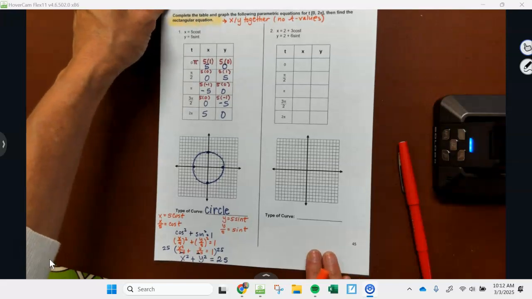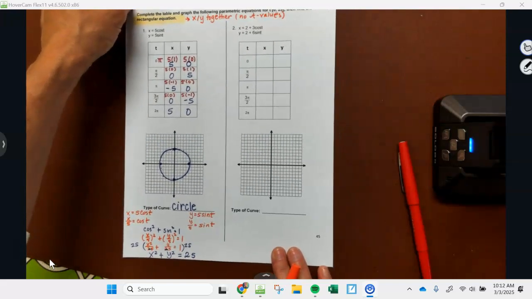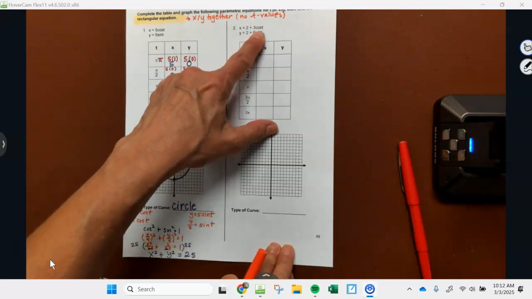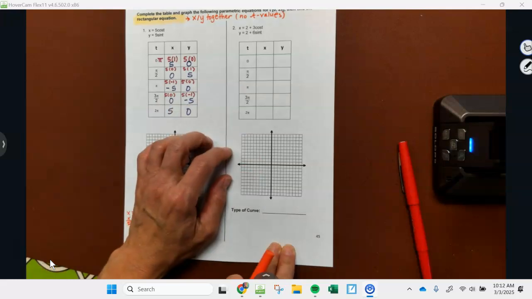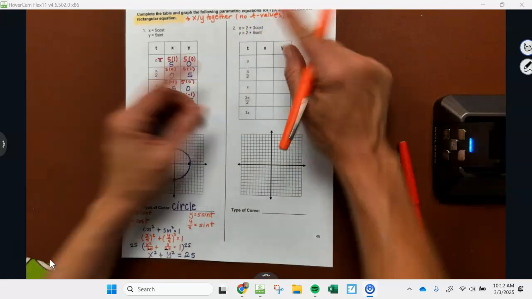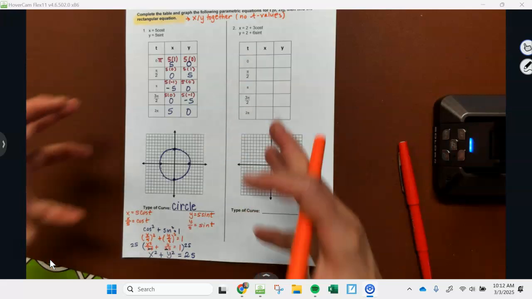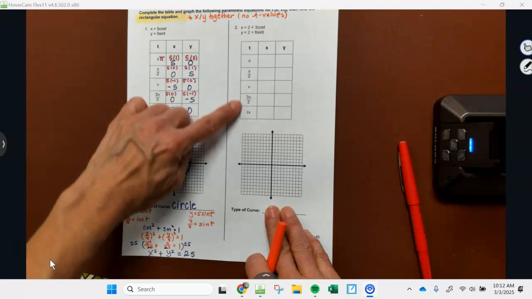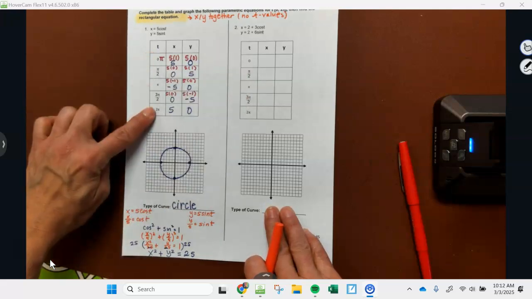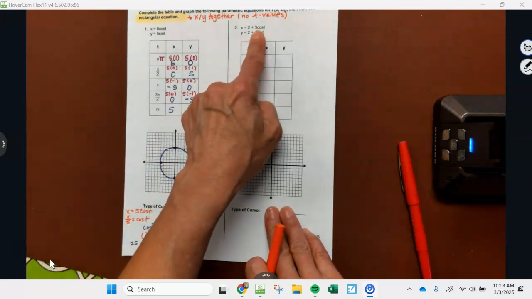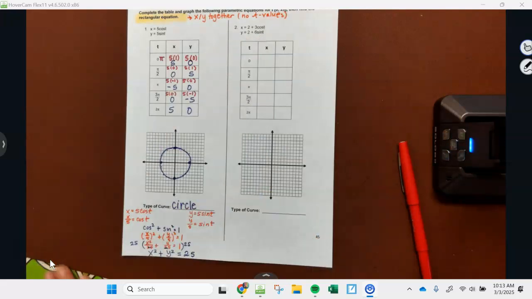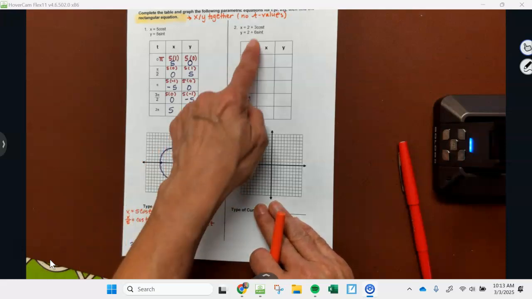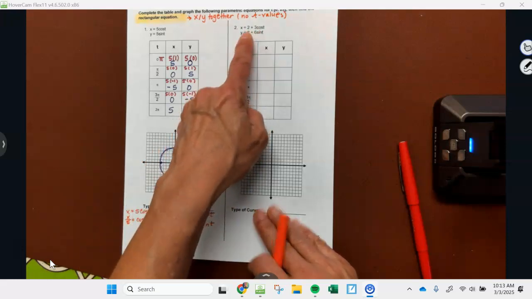Let's go ahead and analyze the right side of this paper. So I have x equals and y equals. I have 2 plus 3 cosine t, 2 plus 6 cosine t. I know it's in parametric form. I see the t value, and x and y are separate. They both have their own equation. So again, I notice my inputs are the same as they were over here, but I'm multiplying them by different numbers, and then I'm adding. Remember to do the order of operations correctly. You're going to multiply, then you're going to add.